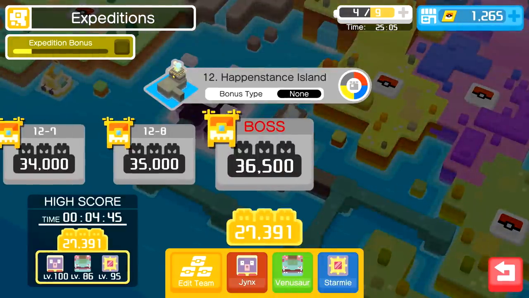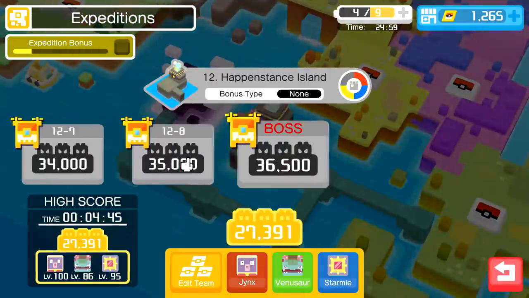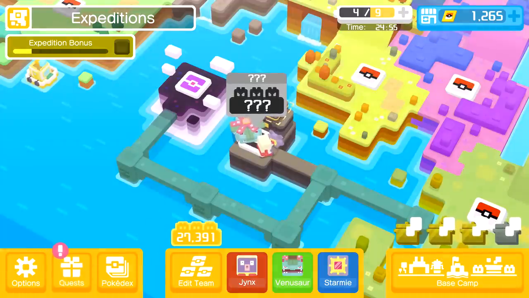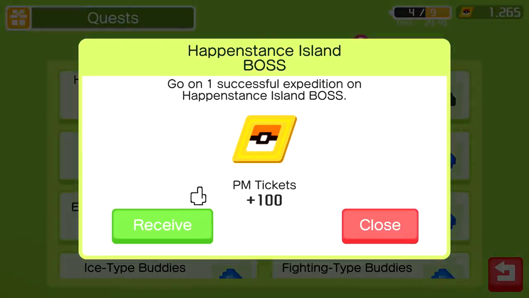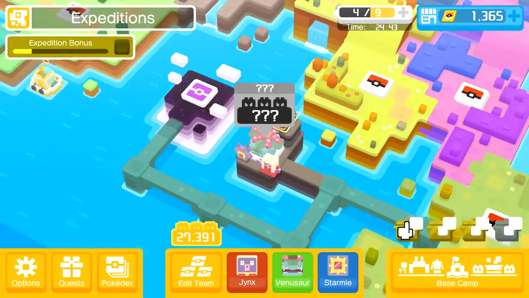Weird, I was actually expecting maybe a little cutscene or text or something. Well, there we go, we've technically completed World 12. I thought something a little more special was gonna happen, I gotta be honest. Maybe we got a quest reward or something, because we definitely have something here. Happenstance Island boss, we get 100 PM tickets, not too bad. Huh, I was honestly expecting a tiny bit more, but that's okay, it happens.